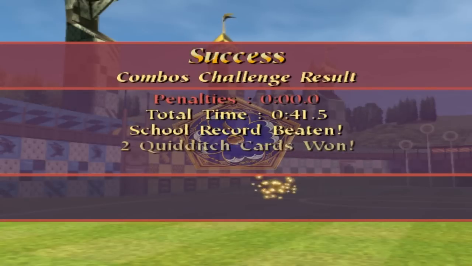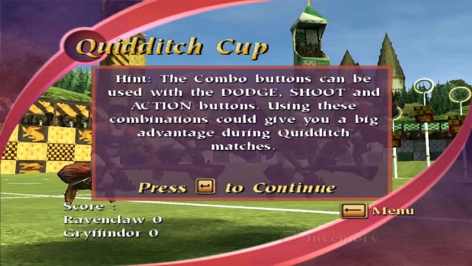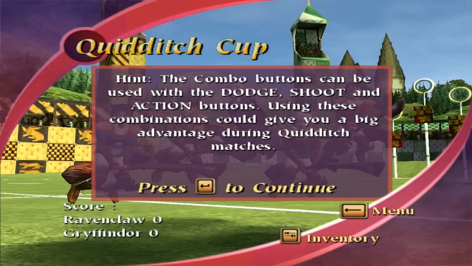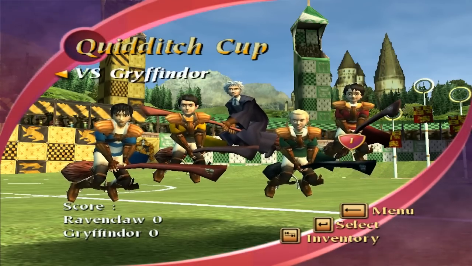Oh, that was a nice one. You never saw that one coming. We've won some new Quidditch cards. Alright, that was a school record. Nice. Ooh. Good. The combo buttons can be used with the dodge, shoot, and action buttons. Using these combinations can give you a big advantage. Alright, I'll remember that, and let's try going against Gryffindor.